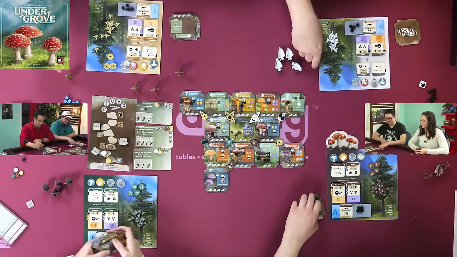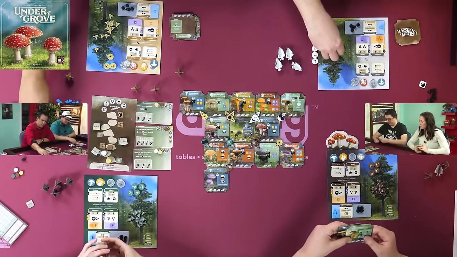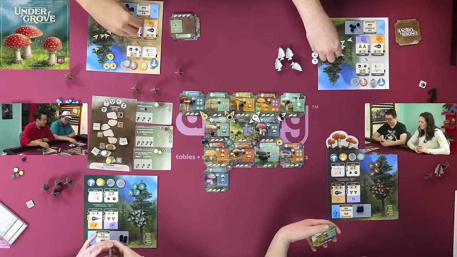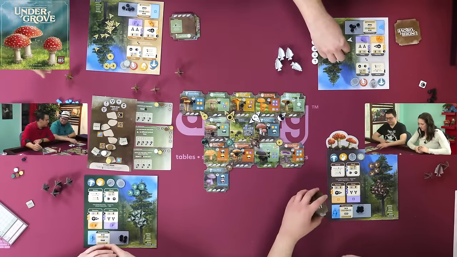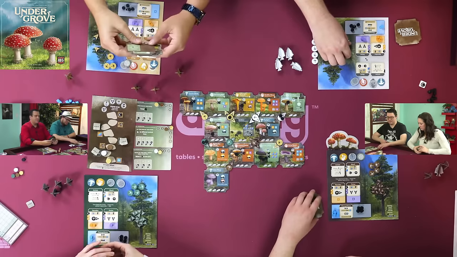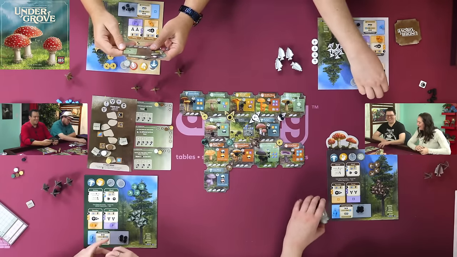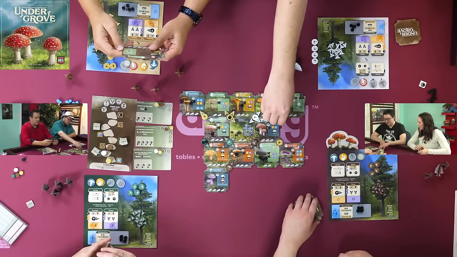All right, I'm going to choose what I want here. I'm going to go ahead and get orange and purple. Purple. And that's all I can do. That's sad. All right. We're good here, folks. I'm going to flip this one, pay another yellow cube, and I want a tree.